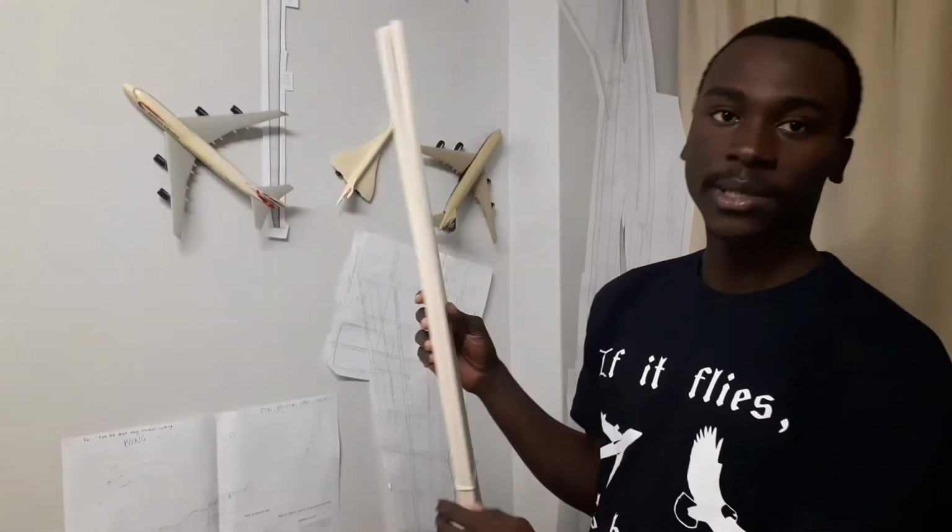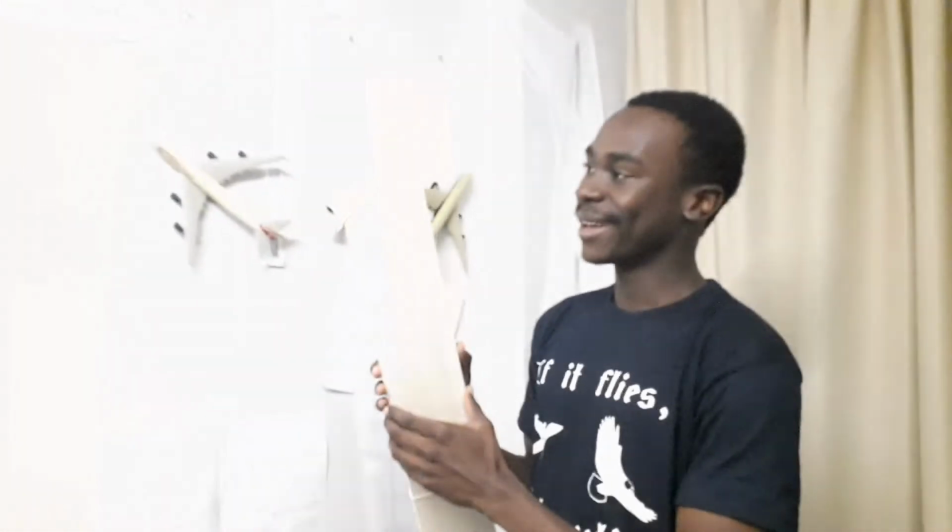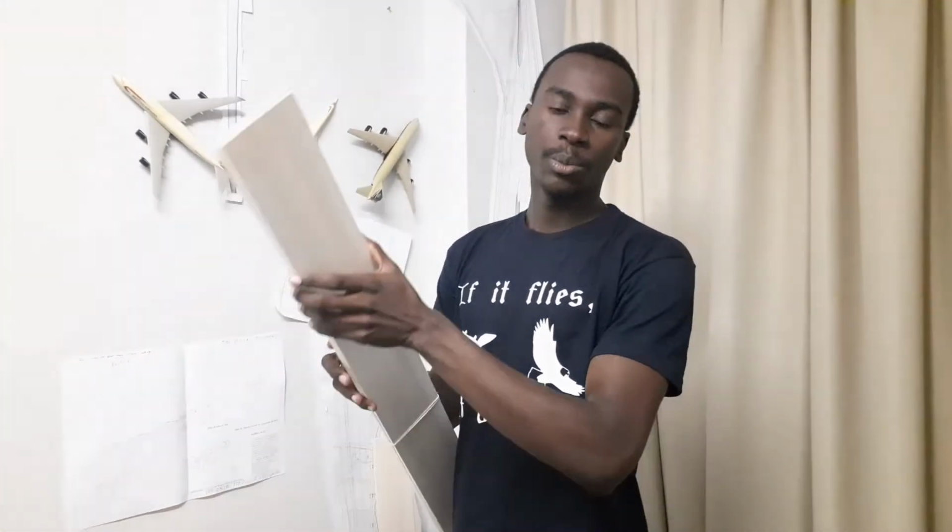So these are 3 by 3 millimeter spars, and on top of that I also have some balsa wood sheets here. So these I bought from a hobby shop called CMC. Shout out to them, they delivered in as little as 2 days. And so for most of the aircraft we'll be using 2 millimeter balsa wood, which is quite thin and quite light. And the 3 millimeter balsa wood, I have a few sheets of them. They'll be used for the parts that have to be stronger on the aircraft.